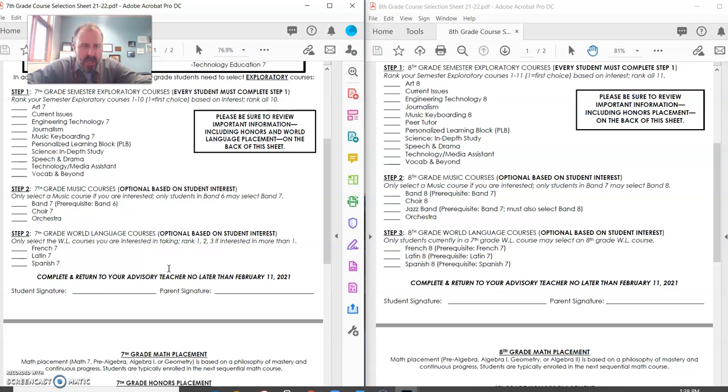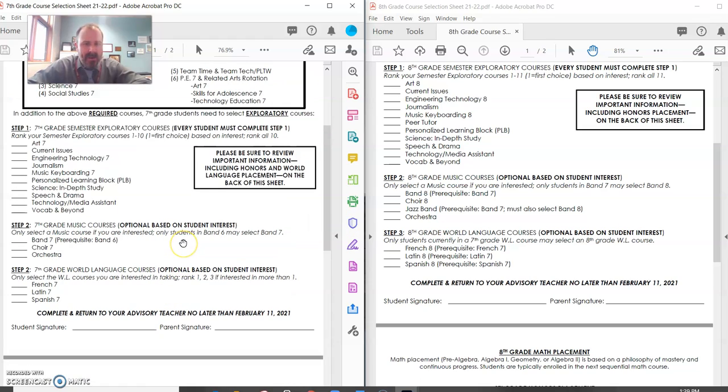For you real-time at home and ESAC students, since you're not necessarily seeing your advisory teacher every day, we're going to give your parents some different instructions via email. And I think the best way to do this might be to take a picture of this or scan it in some way and send it to the email address that we're giving to your parents, okay? You can also drop it in the mail. We'll give you some instructions when we email your parent.